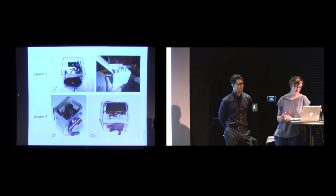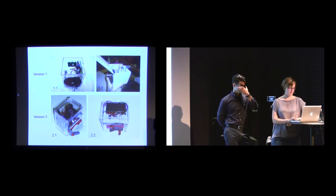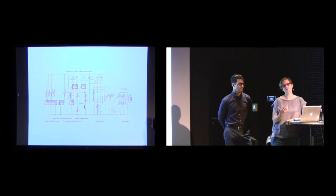So this project wasn't something that just happened once. There were actually a series of iterations of this project, a number of different versions. And those versions came out of a series of participatory workshops where people learned how to put these kits together. They learned how to solder, they learned basic electronics, and they put them together anywhere from the ages of 5 to, I think the oldest participant was in their late 60s. So this is all ages, and people would come with their kids. The idea was to make it as accessible as possible.